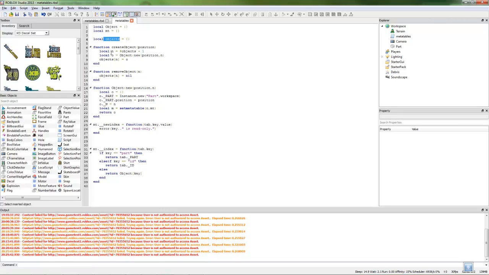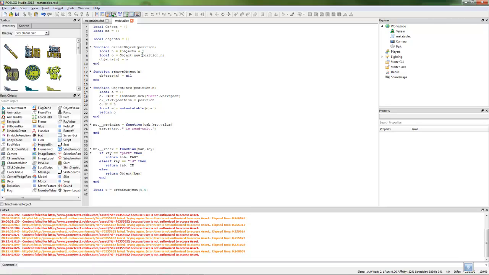First of all, n is going to get the length of the table. So at the moment this is 0, so 0 add 1 is 1. O is going to create a new object at this position at n. I should probably give an example for this. So local O equals object new 0, 0. Sorry, that's a mistake. That might confuse people if I'd done that. Create object 0, 0. The create object function is going to go here. This is going to get the length of the table, which is currently 0, plus 1. So n is now going to be 1.